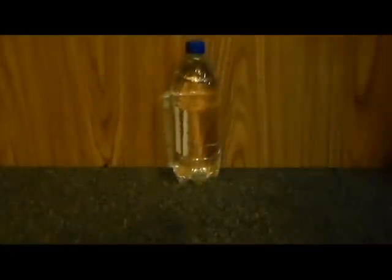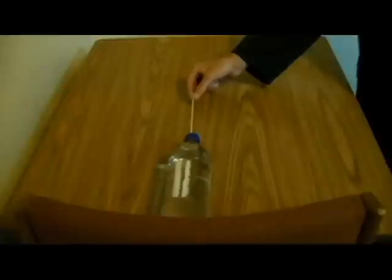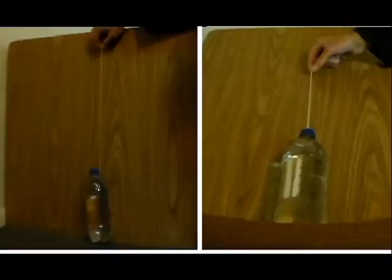Well, take a closer look at this. When you pick up the bottle from the floor, the rubber band has to pull the full weight of the one-kilogram bottle of water, causing the rubber band to stretch its molecules to the full extent before it can pick up the bottle. When you put the bottle on an angled table, the table supports some of the bottle's weight. So when you pull on the rubber band, you're no longer pulling the full weight of the one-kilogram water bottle, and the rubber band doesn't need to stretch as far to do the same amount of work.